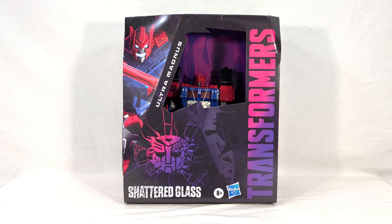Welcome back everyone. Today I'm very excited to bring you a review for the brand new Transformers Shattered Glass Ultra Magnus. This is the first figure being released in the second assortment of Shattered Glass figures, coming from primarily Hasbro Pulse and some other retailers worldwide. It comes with a new head based off of the Bludgeon-inspired head of the original Shattered Glass Ultra Magnus, but they also include a regularly-styled Ultra Magnus head.